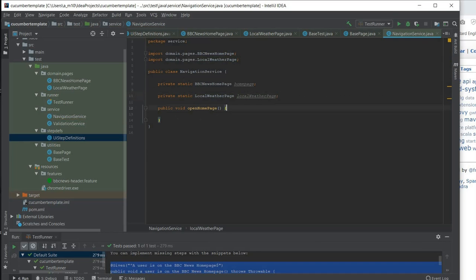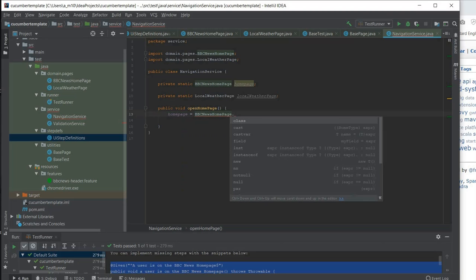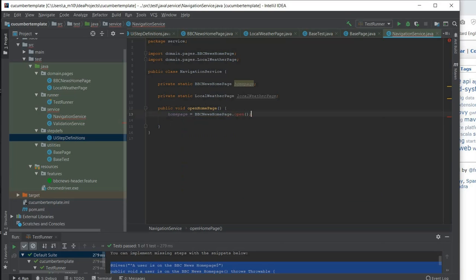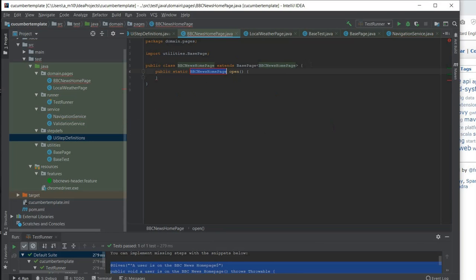So now we can create the page instances and pass them around. So your homepage instance is going to be created by the BBC News homepage through a method called open. Everything in terms of interacting with the web page, opening the web page, happens on the page itself, but the logic for handling this and passing around and actually calling the method happens on the service. Create method, done.